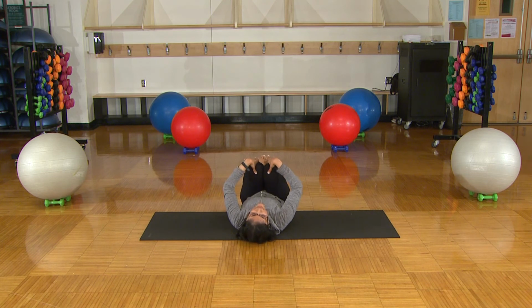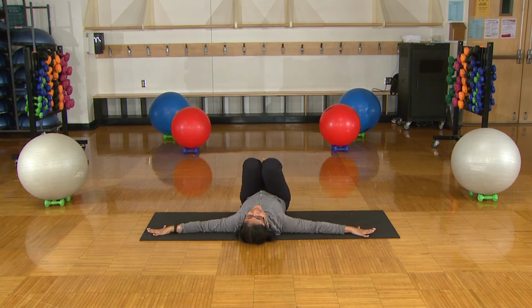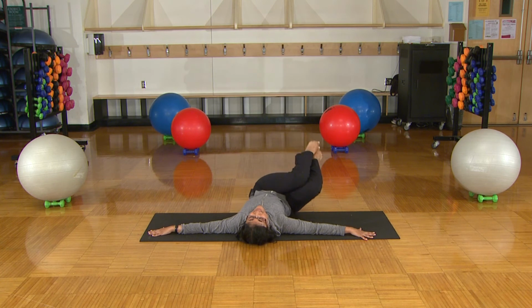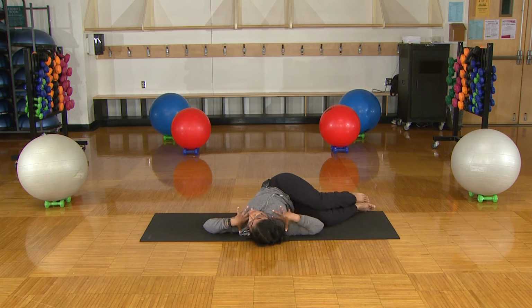Pausing at center, we'll open our arms out to a T, palms facing down, shoulders touching the floor. Inhale deep, exhale, both knees fall to the right side, head turns to the left side. This is our gentle spinal twist. From here, you may like to make sure that both shoulders are even on the ground.